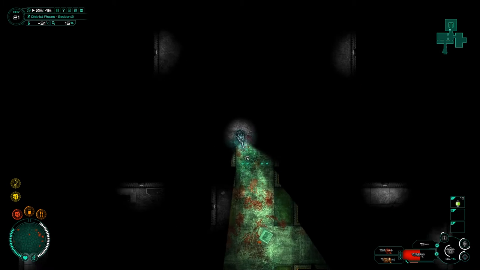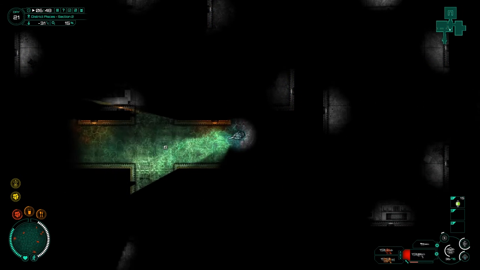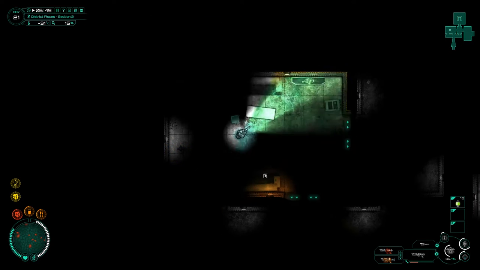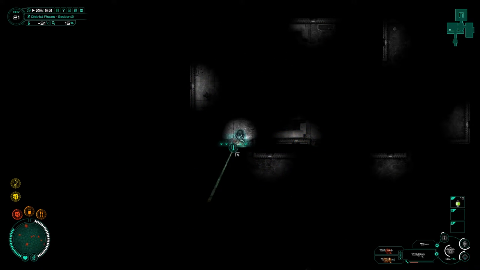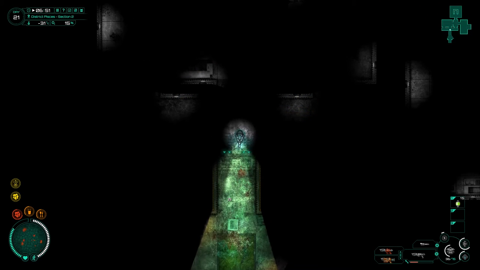Power? I could do with a power source. We could do with a power source. We could do with an oxygen source. We could do with a just about everything source. Right, let's make sure that nothing has got up into this room and is going to sneak up behind me. That would be pretty horrific.